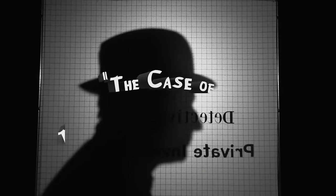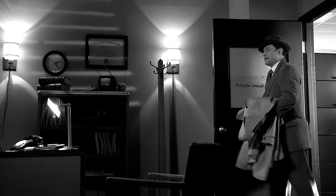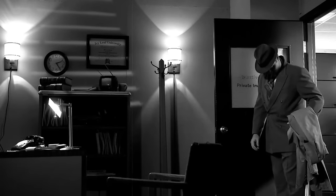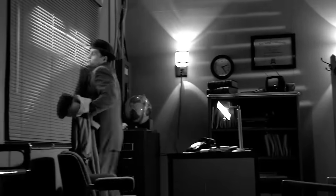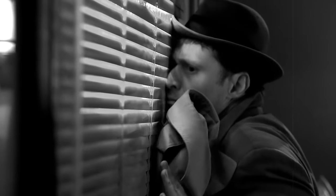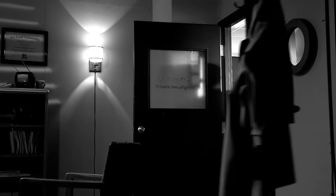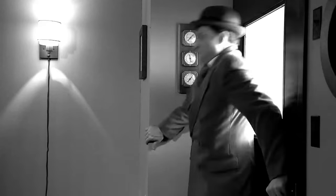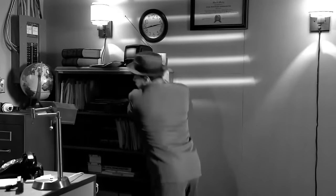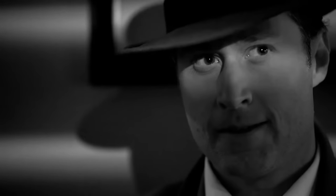The case of the missing friction! It was rough all over in the big city. My toughest case yet, and I felt like I was getting nowhere. Someone stole all the city's friction. And it was my job to find out who and get it back. But after a week, I was no closer to solving the case. It was hard to get anything done now that there was no friction. Uptown to downtown, people were sliding all over with no way to stop themselves. It was chaos. Chaos, I tell you. But if there was any detective that could solve the case, it was me.